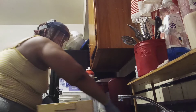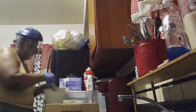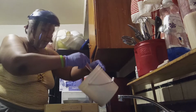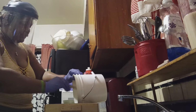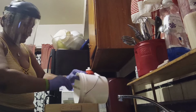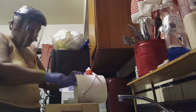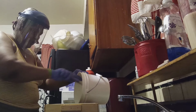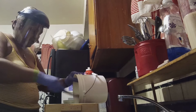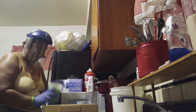This is a 64 ounce batch. I was going to go for a 5-pound batch, and then I forgot and put in the wrong amount of lye. So instead of the lesser amount, I just went on ahead and said, okay, it's 64 ounces. Because I could have very easily adjusted to add more lye, more water, more aloe vera. But hey, it is what it is. What's a pound? I could always add something to it, like a frosting or whatever.